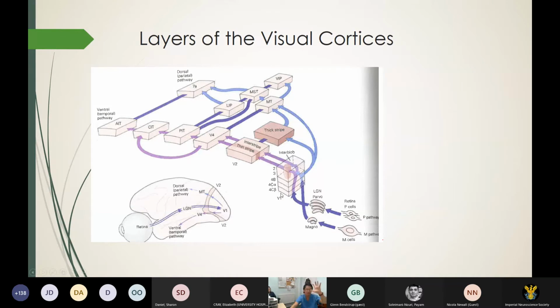Not important. It's just to demonstrate the complexity of the connections and the fact that everyone talks about the occipital lobe, about vision. Actually, as you can see, most of the temporal lobe and quite a bit of the parietal lobe is also important in processing this information. And it's ultimately the frontal lobe that puts everything together. So you actually need the whole brain to form the image that you see in front of you.